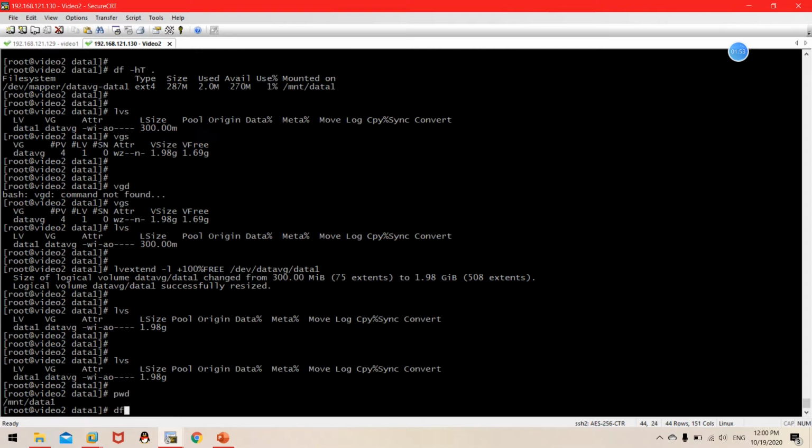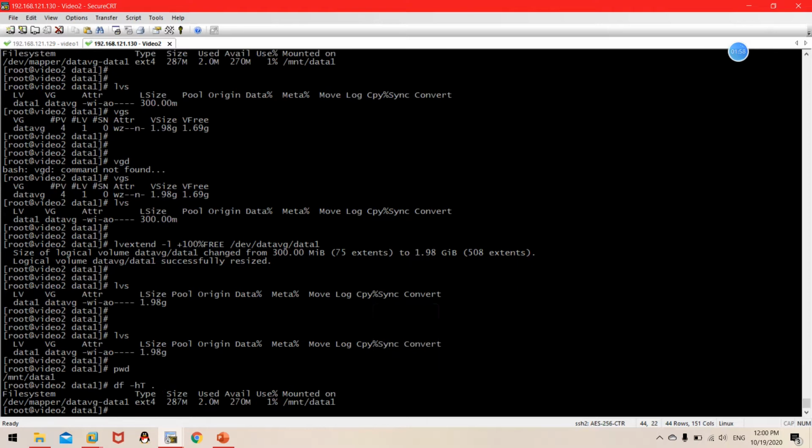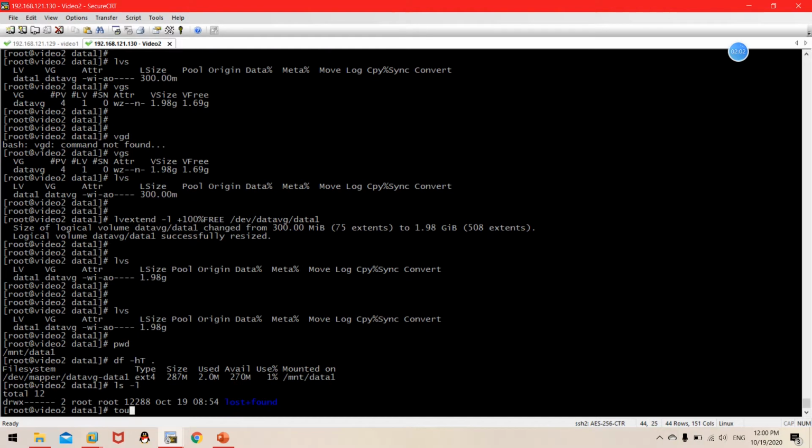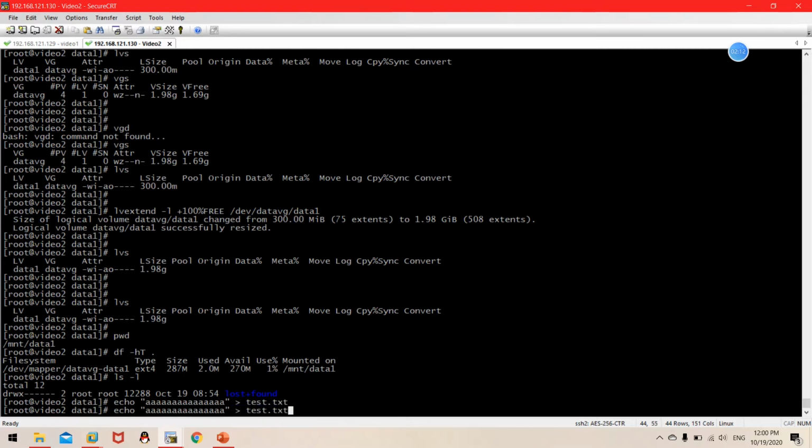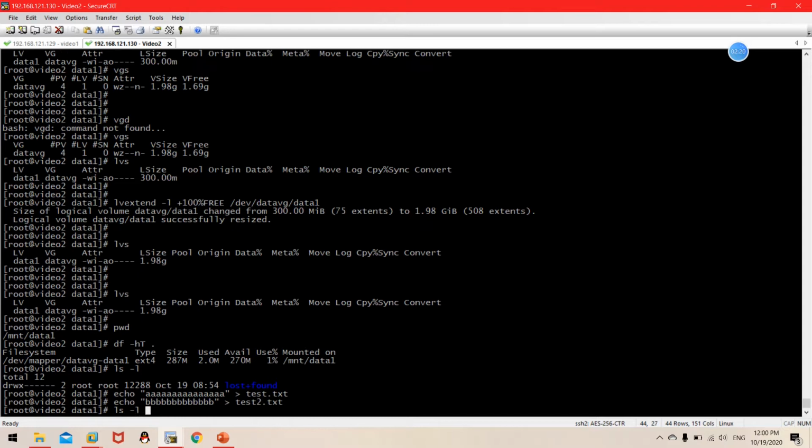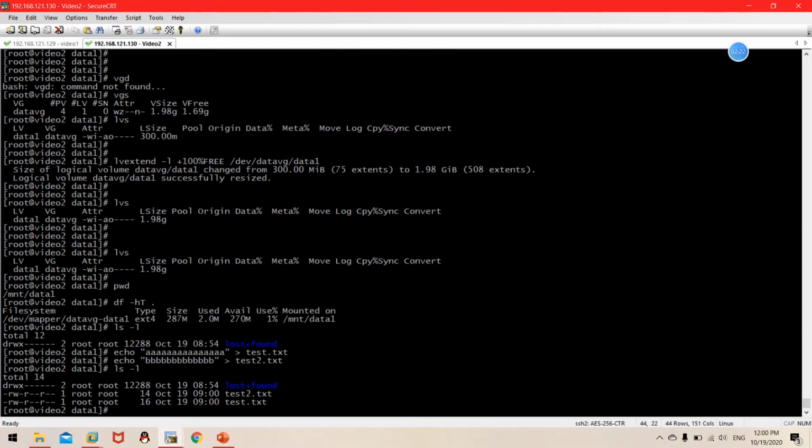For example, here we notice that the logical volume has been mounted onto /mnt/data1, and let's create some files, like txt files. Notice that we already created some files.